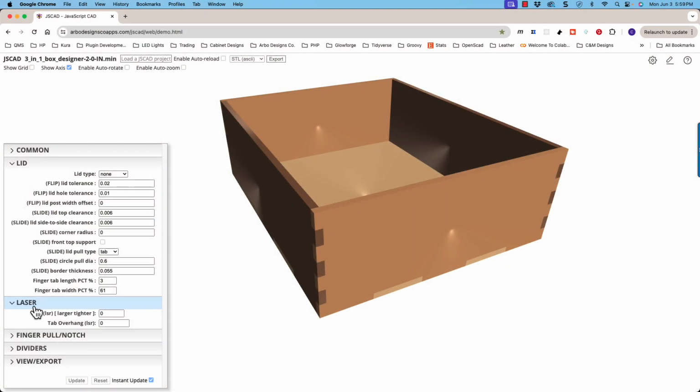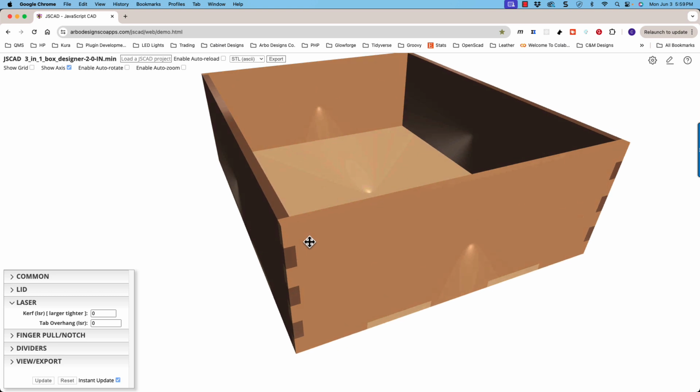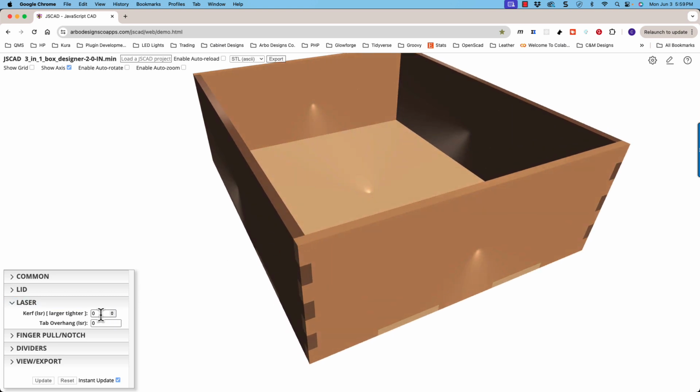All right, the next set of parameters we can discuss are the laser parameters. These are specific parameters for laser cutting tools. This is where you could put in your laser kerf. It's good to establish this or come up with a means of identifying what the kerf is for the different types of materials you run, and write those things down.